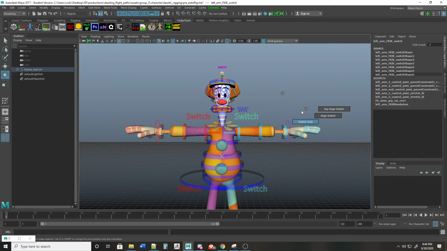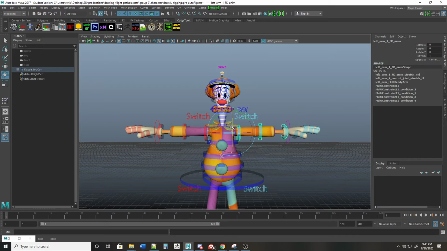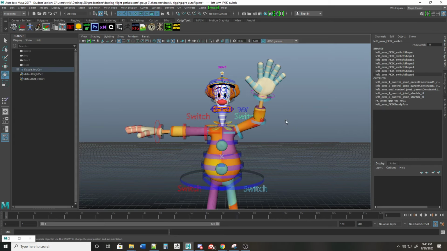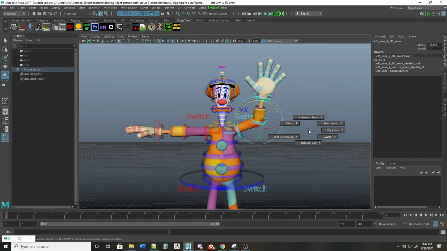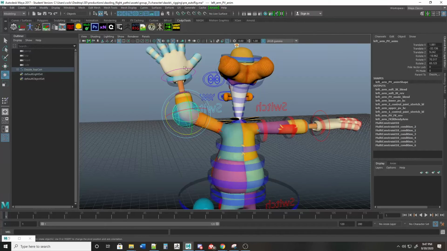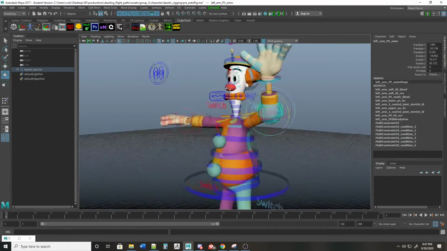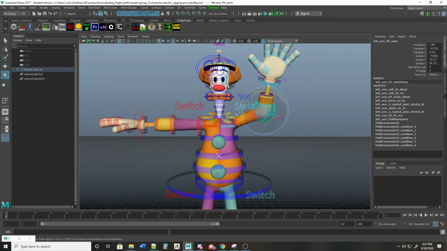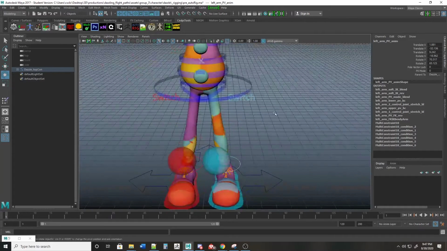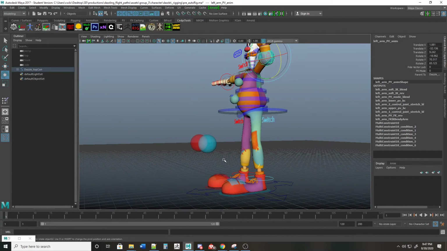You also have the ability to switch. Okay, so for anything that's FK or IK related, you have switching modes. So if I wanted to, I could just do switch only, which will go from IK to FK or FK to IK, or I could do align switch, boop, which automatically aligns. If you're in FK mode, it'll align the pull vector and your IK anim to your wrist anim in the case of the arm, and this pull vector to the elbow. So it knows exactly where to put this stuff, and you can do the same thing here.